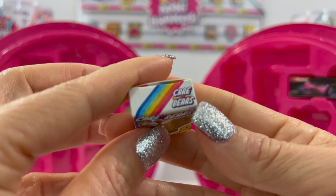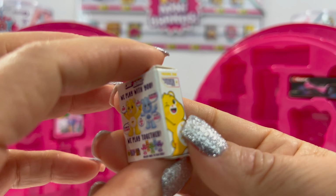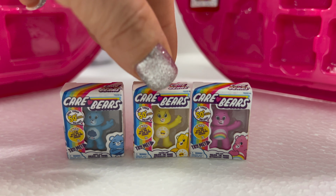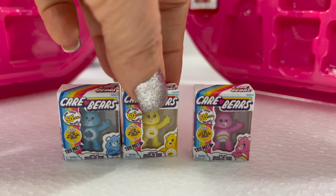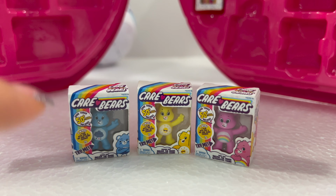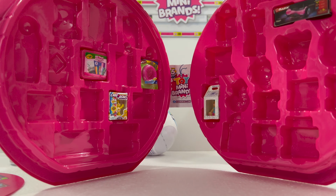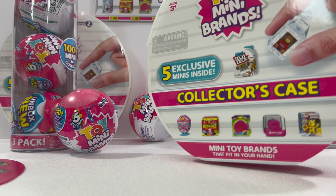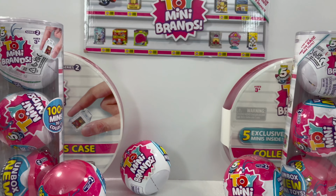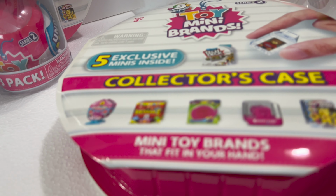And just like all the other Care Bears boxes, it has the same design. These are the three Care Bears together: the blue, the yellow, and the pink one. So cute they are. These are my favorites from the whole Toy Minibrands Series 2 collection. Let's put the collector's case on the side, and we are going to open these balls, and let's see if we can get more minis for our collector's case.